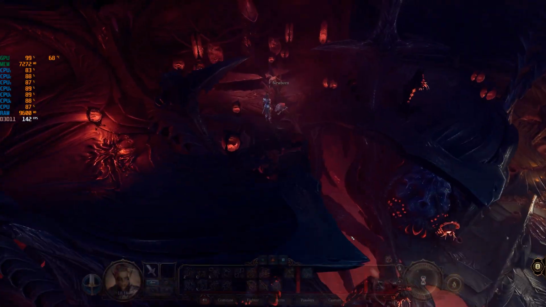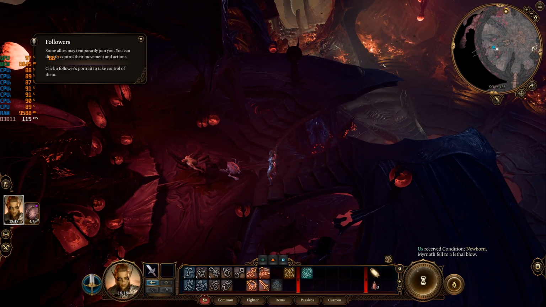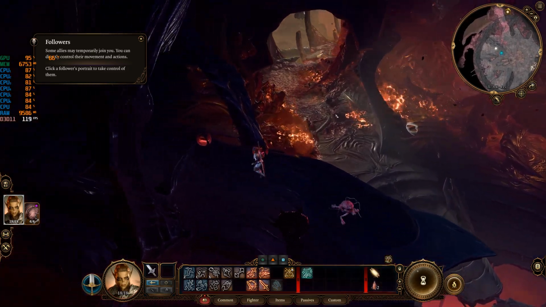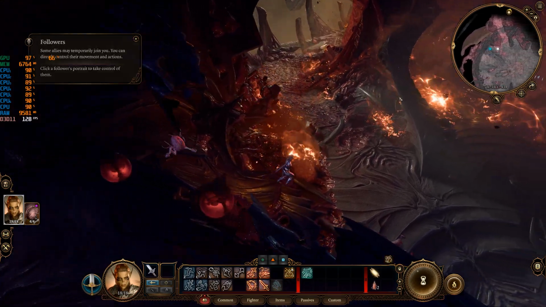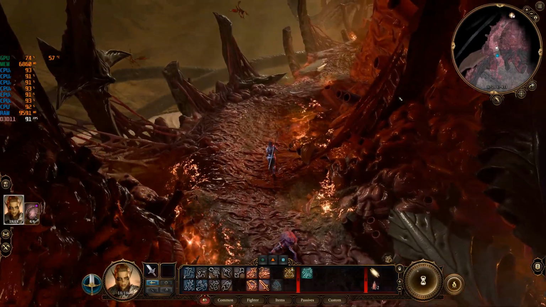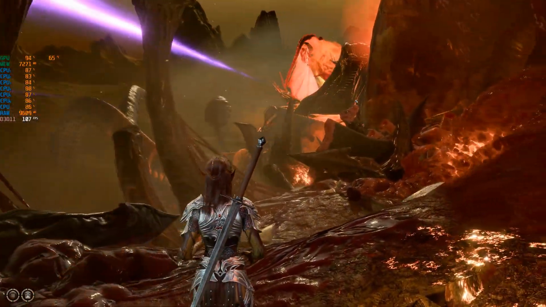I wonder if DLSS on performance will actually give us 150 frames even. Who knows, you know? That would be funny. Also, I am kind of curious which character is now gonna jump from the top, because when we were Gale it was this character. Now if we go, it should be a different one, right?